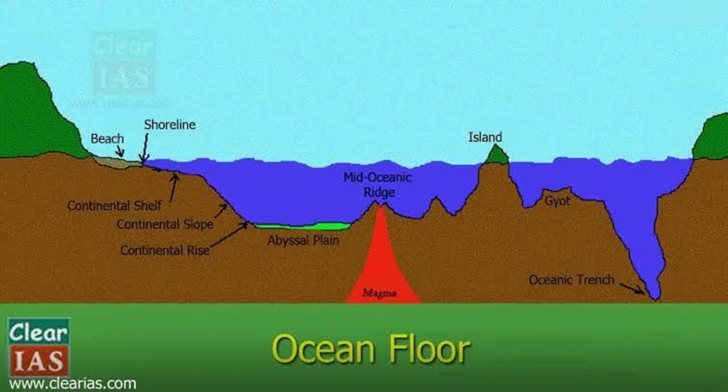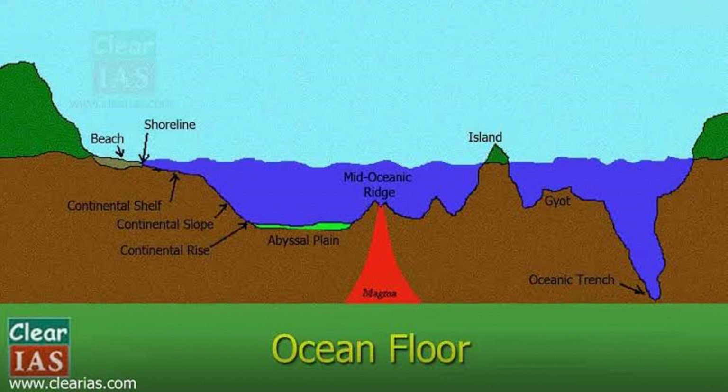Now we come to the last feature, that is the submarine relief feature. It is the fourth feature in our minor landforms. When we think of the word submarine, an image instantly comes to our mind of a ship that travels underwater. The word submarine itself means to exist below the water body. So a submarine just means something which is underwater.